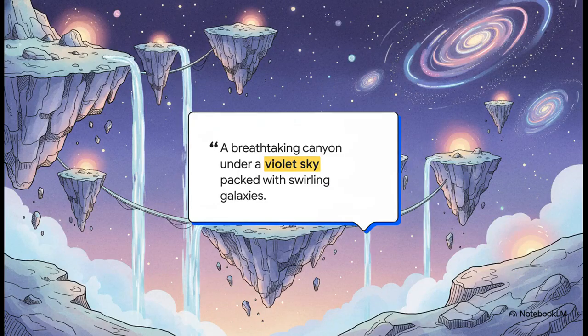Okay, let's start with this incredibly immersive hook. Notice how the text doesn't just say, it's nighttime. Instead, it gives us a breathtaking canyon under a violet sky packed with swirling galaxies. It uses this sense of atmospheric awe to instantly grab our attention. The script also specifically calls for floating islands and notes that everything glows with a soft neon pastel light. This vibrant sensory vocabulary paints an immediate and vivid picture in our minds. We know instantly that we are definitely not on Earth, and we know exactly what the mood is.